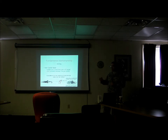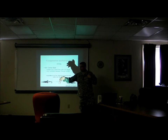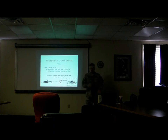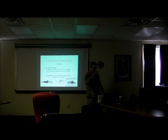effective grazing fire? Because if I'm at 600 meters away, where in the trajectory is my projectile? It should be right back at my line of sight, correct? And if I'm 600 meters and in, I'll be less than a meter off the deck and any distance in between, right? So if I just aim at some reference point, the ground itself, at that distance, will I have good grazing fire across that length? Yes. Okay, so aiming center base makes sense then, because I can use the ground itself as an aiming reference, assuming there's no target to appear.